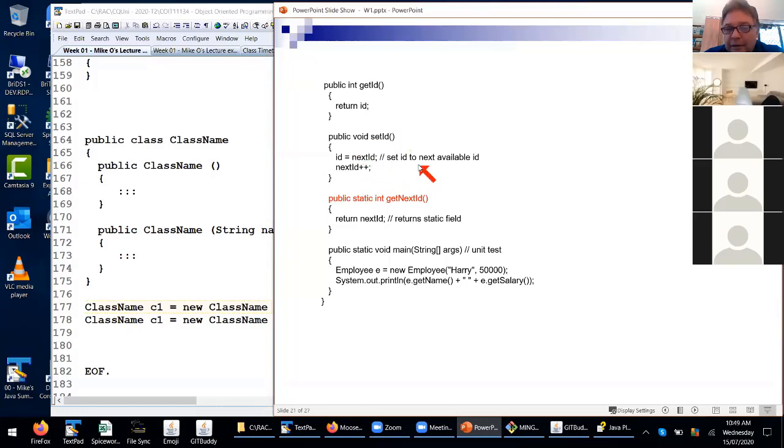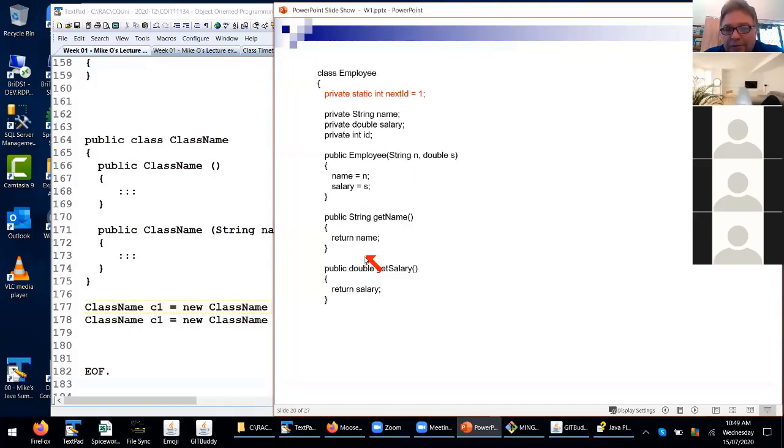So instead of calling setID, we could have done it here as well. We could have just called it in one of the constructors, like there. We could have called it up here and just said next ID plus plus and ID equals the current value of next ID. We could have done it down in here as well in the constructor. They chose to do it differently. I don't know why. It's just the example.